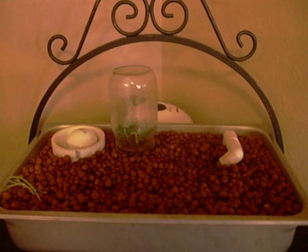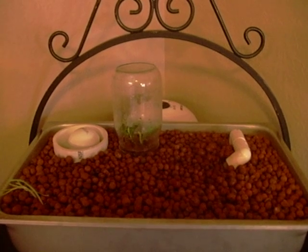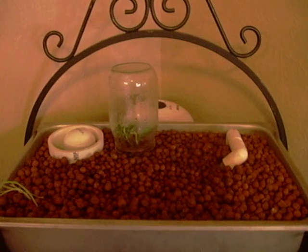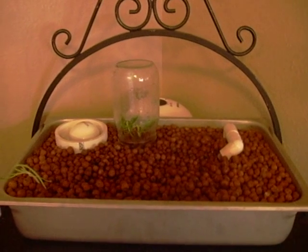The small pipe on the right side is my geyser pump that goes down into my aquarium. The white pipe on the far left is my bell siphon, which actually drains the water out. It cycles probably every five to six minutes — it fills up and then drains out.